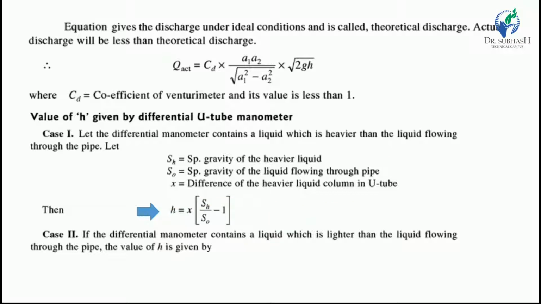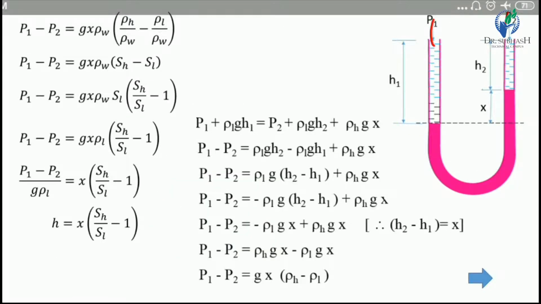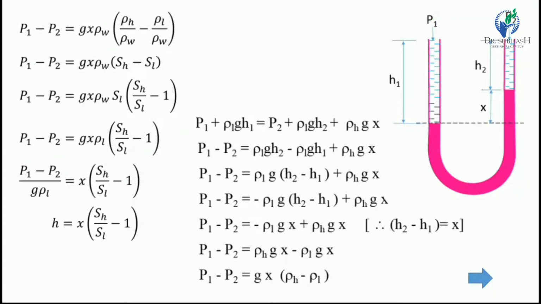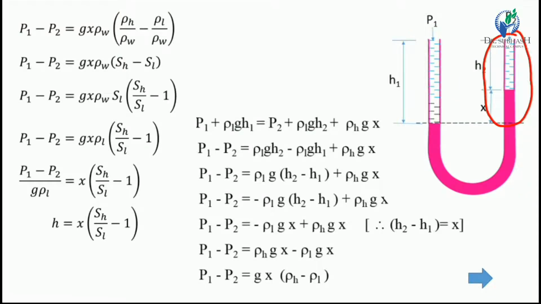Okay. Now we see how this equation is derived. Consider this U-tube manometer fixed to the Venturimeter at section 1 and section 2, which we considered earlier. Section 1 has a higher pressure and section 2 has a lower pressure, so this condition occurs in the manometer. Now consider this datum plane and compare the pressure head on both sides, the liquid column head or pressure head.